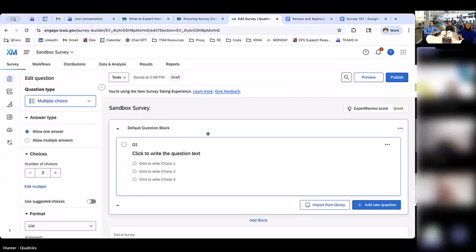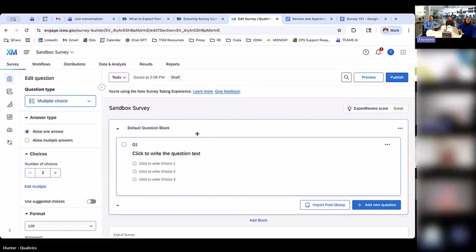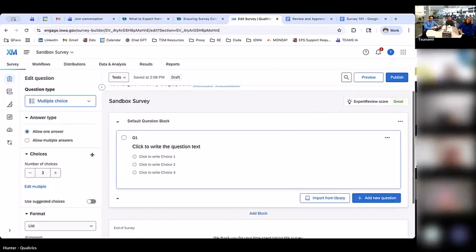So first of all, here we are in the survey builder. This is a brand new survey that I call the sandbox survey, right? It's pretty intuitive as you go through. Again, just click around, get to know Qualtrics a little bit. But you'll see over here in this area, this is the survey builder. Over here on the left is kind of our formatting panel. So when I say formatting panel, this is what I'm talking about over on the left, okay?